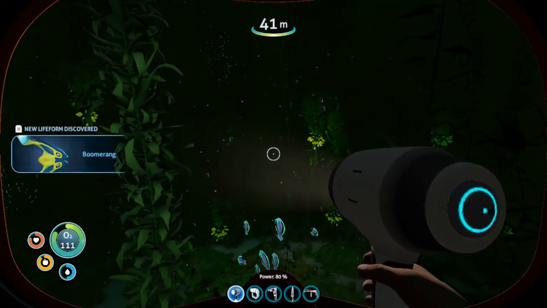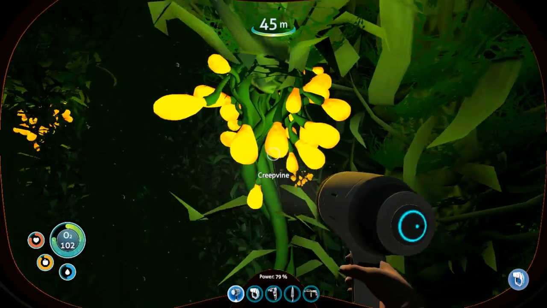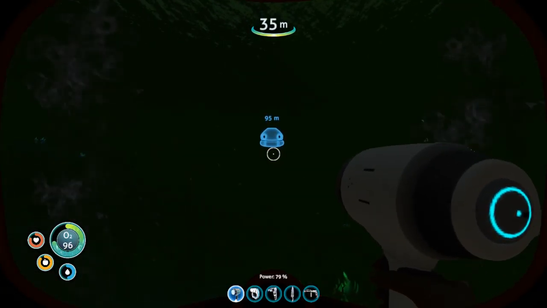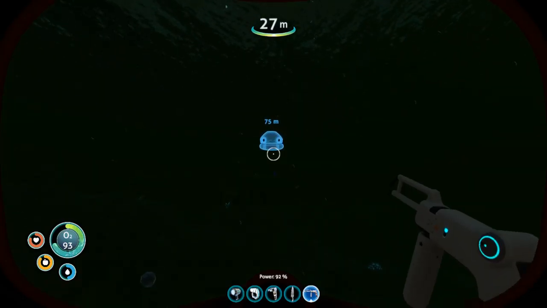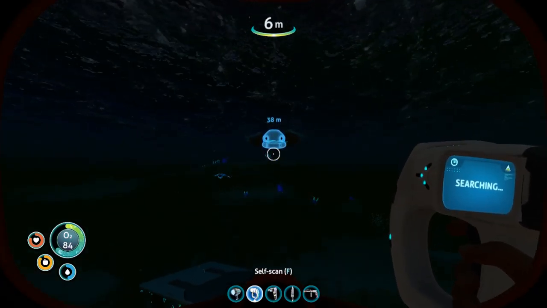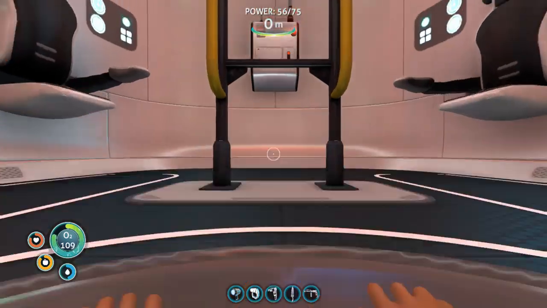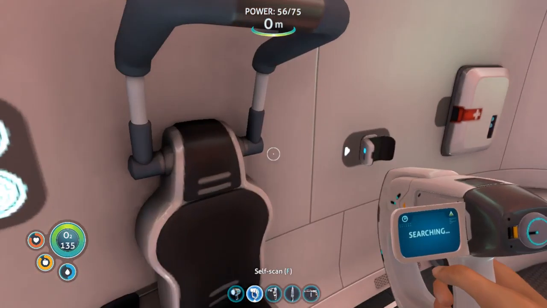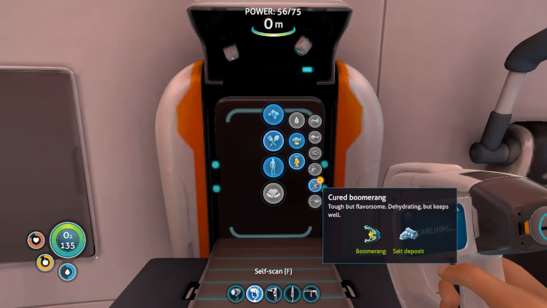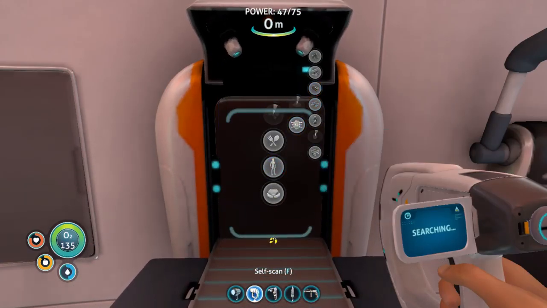New creature discovered. Boomerang. I just need one of these, right? I just need one or two. Just need one. That's all. See? I'm doing fine, I'm doing good. I know what I'm doing. Although most of the time I don't. Self-scan. Normal. I need fluid though. What the fuck is the... okay? Boomerang. Basic materials, lubricant.